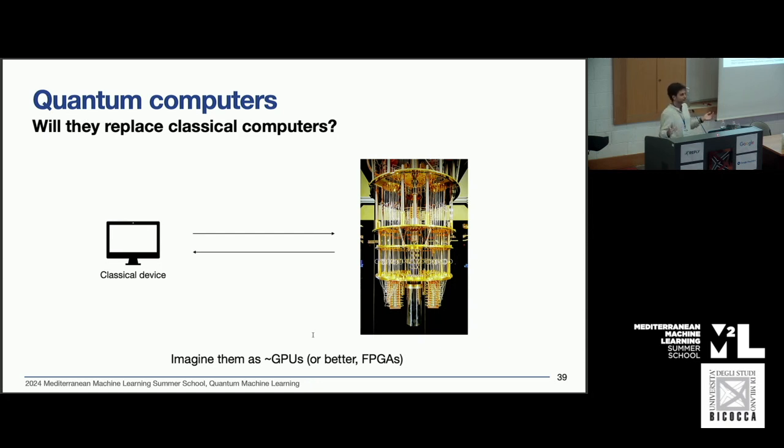But whenever you have an exponential speedup, like in factoring, it doesn't really matter if you have a constant overhead. You know, you're somehow winning over this constant overhead of error correction with an exponential speedup that asymptotically kicks in with very big numbers, right? So again, it's like programming FPGAs.